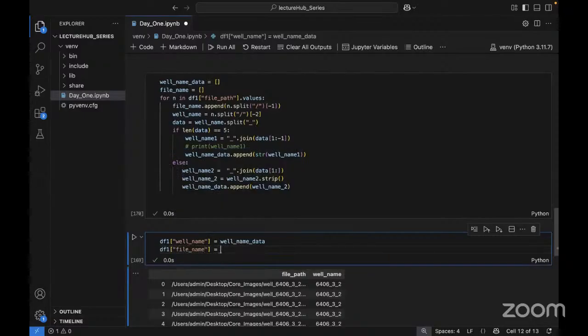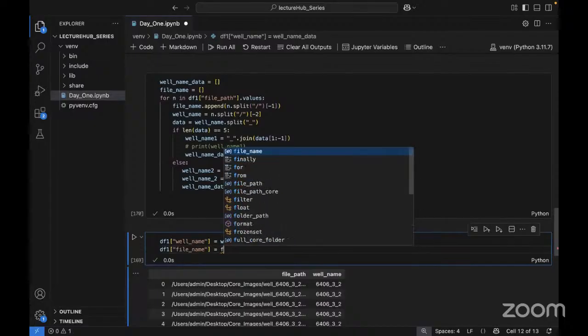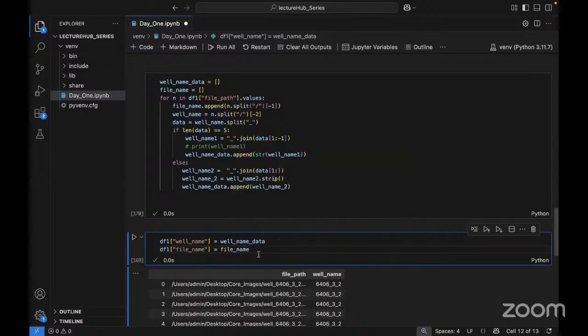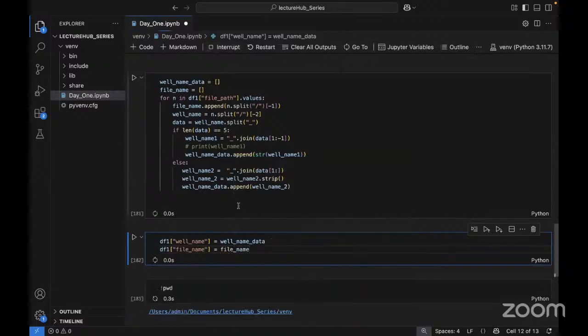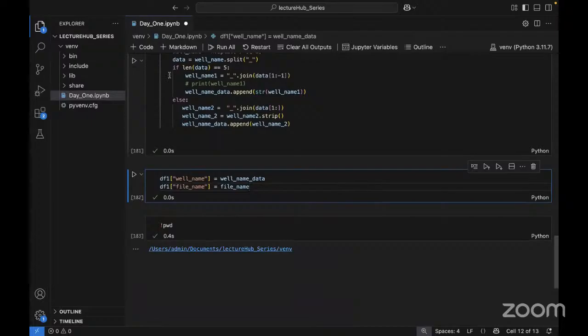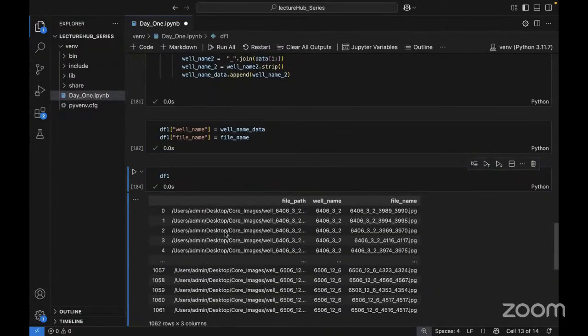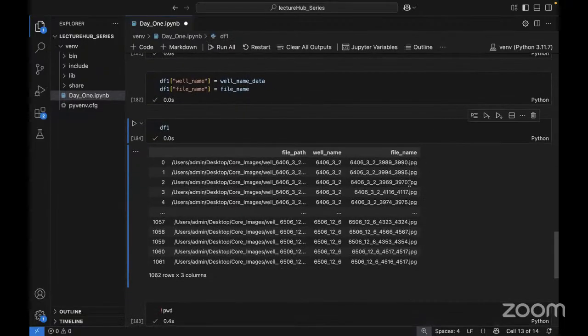And for the file name, what are you putting here? You're saying file name is file name. And if I run everything, so if I come down here to load this one, df1, I have well name and I have the file name. So I'm going to save this as an Excel and I'll share it with you guys.